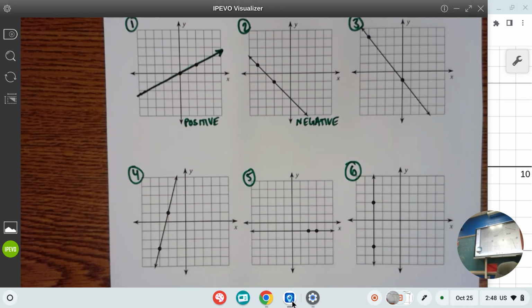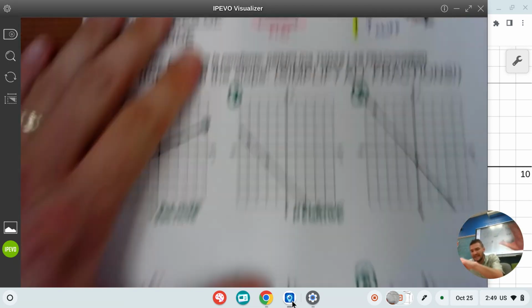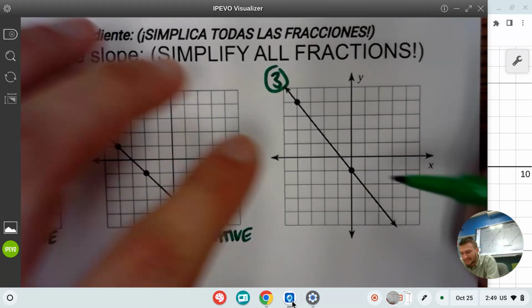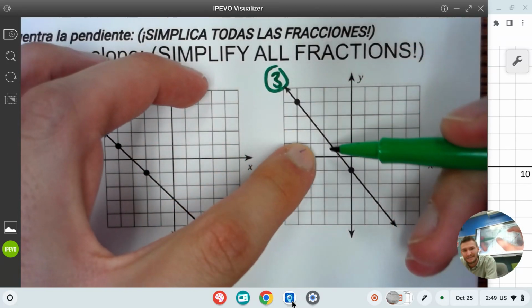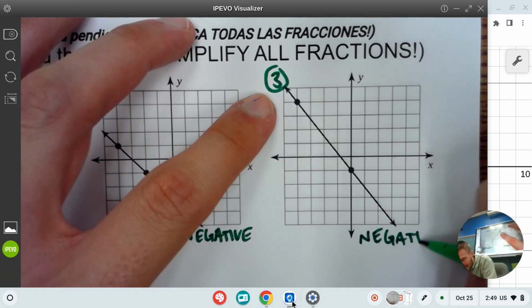Okay, here we go. Let's start. Yes, good catch. Here we go. We're gonna go ahead and get started. I will literally show you the answers in 2 seconds. So if you want to know, here you go. For number 3, if my money is starting up high and it is going down, that is not a good thing. Number 3 is negative.